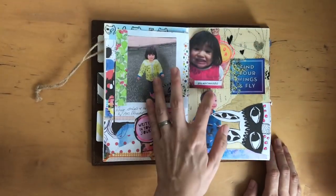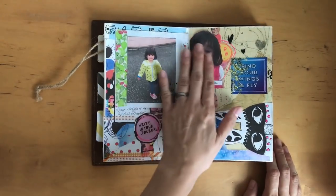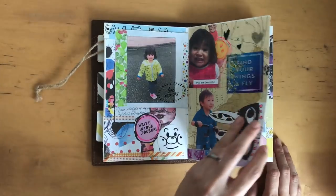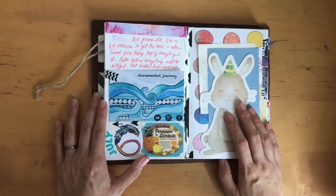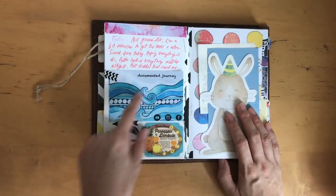As long as you're having fun and, you know, you're really releasing stress in a way, and having these photos out in this notebook instead of in a box is, I think, a lot nicer than just keeping all your photos in a small little box. This is from Brie, Documented Journey.